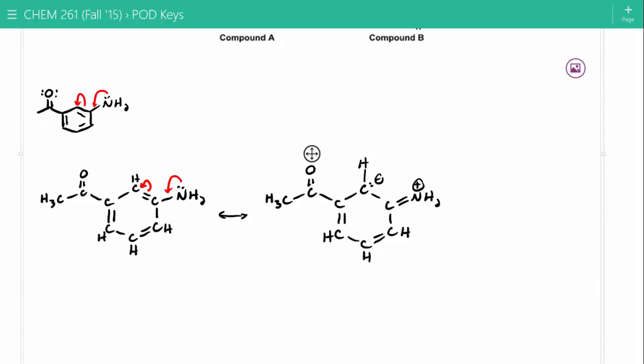All right, so in this structure with compound A, we can start by taking the lone pair from that nitrogen and dumping it down into the bond between the nitrogen and carbon to form a double bond. But if we don't do anything after that step, we violate the octet rule. So we must break one of those pi bonds, and then we dump electrons up onto that carbon. Now if we look at it, this carbon has a negative charge on it. This nitrogen has a positive charge. Can we keep on going?